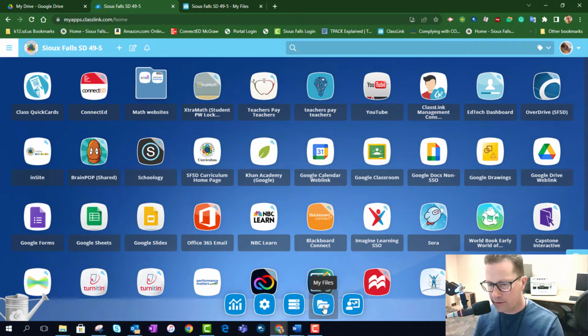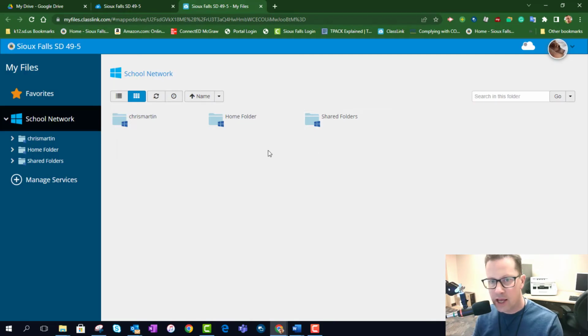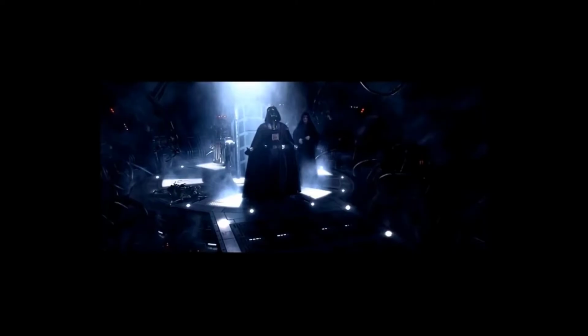If you're working off a laptop, and most every teacher should be now, you'll have access to My Files. Why this is not a good option for you is because it's cumbersome. It's very archaic in how it operates. You have to open up My Files, get in and see your home folder and any shared folders that we have. Then you have to download the file, work on it in the program that you want, save it, and then re-upload it later to the server. That is not very conducive to file and folder management.